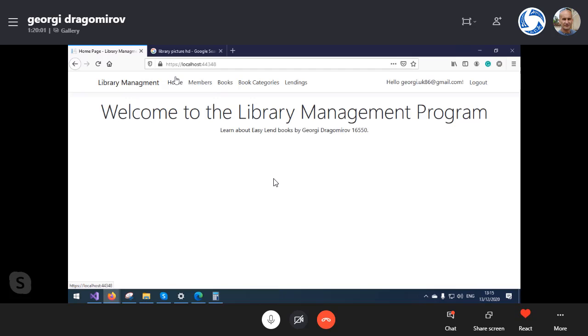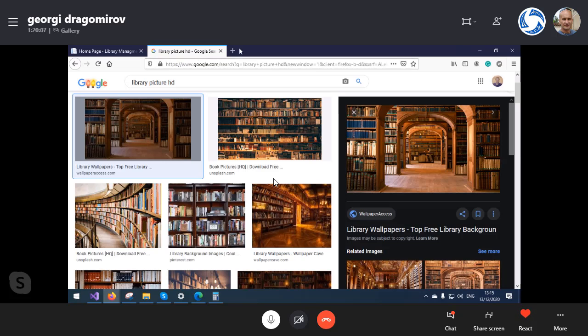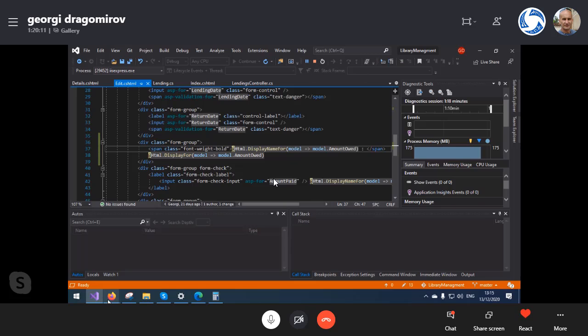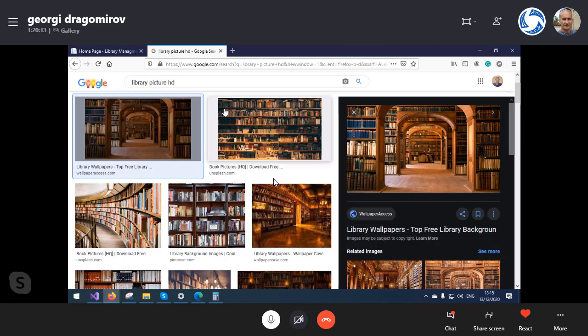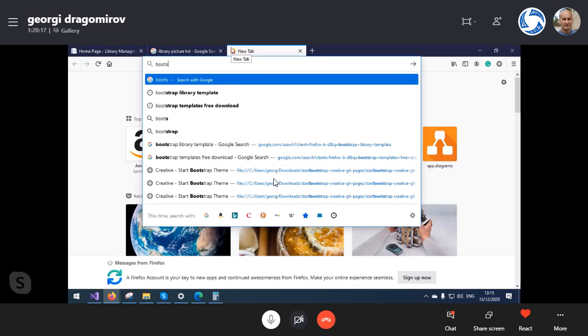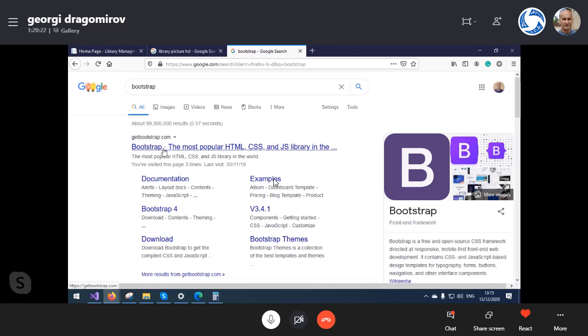Do you know more than enough how to do that? Not really. I've tried. Let's go to bootstrap.com. Let me keep these books open, keep these pictures open so we won't forget where we are. Go to Bootstrap, I'm going to show you immediately. Get Bootstrap, the most popular HTML CSS framework.